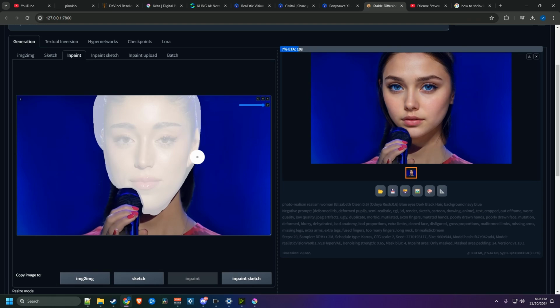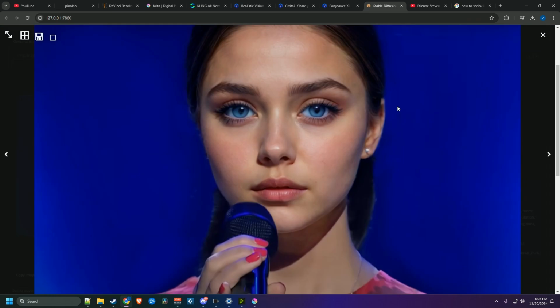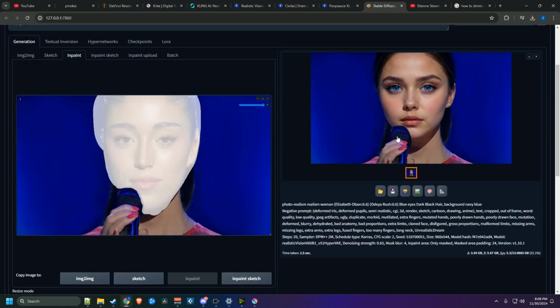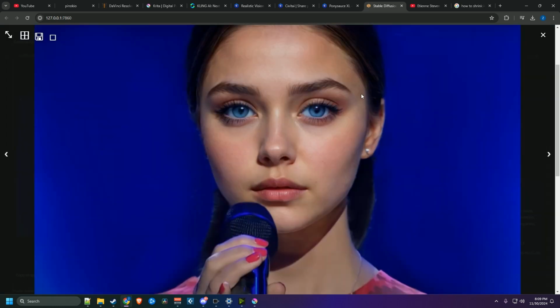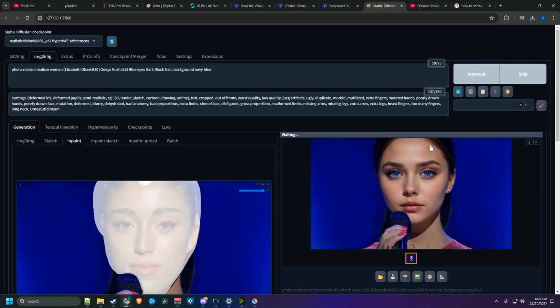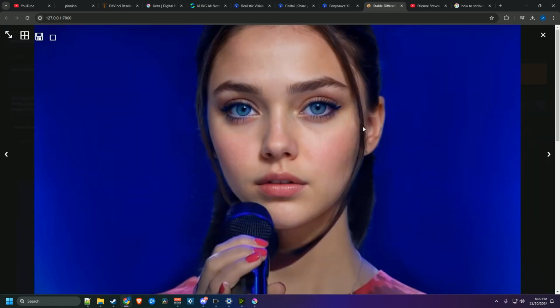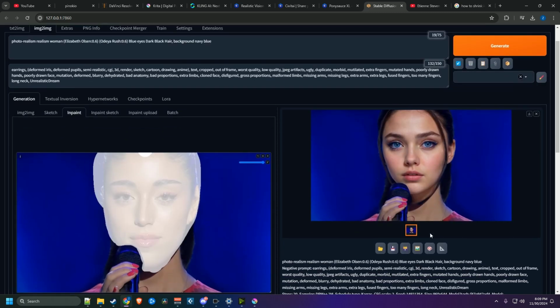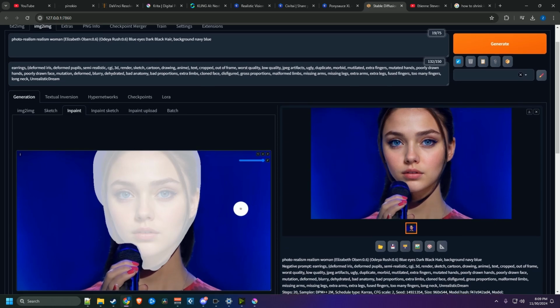Be good enough. And now we got something that looks more, I would say, realistic. I don't like earrings, just for the fact that when we're making an image, it's not gonna get it right. Sometimes earrings and other jazz, we could fix all this. So let's just say we're gonna add that.